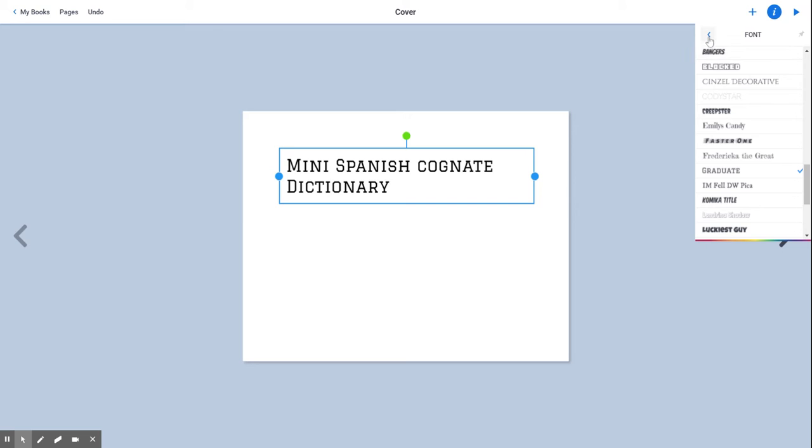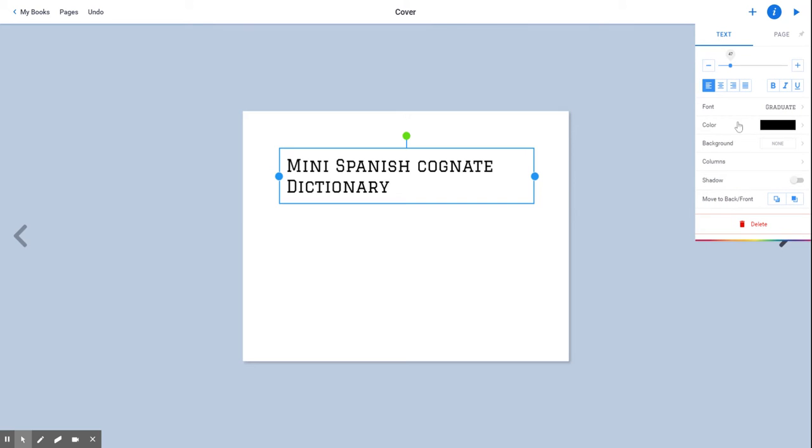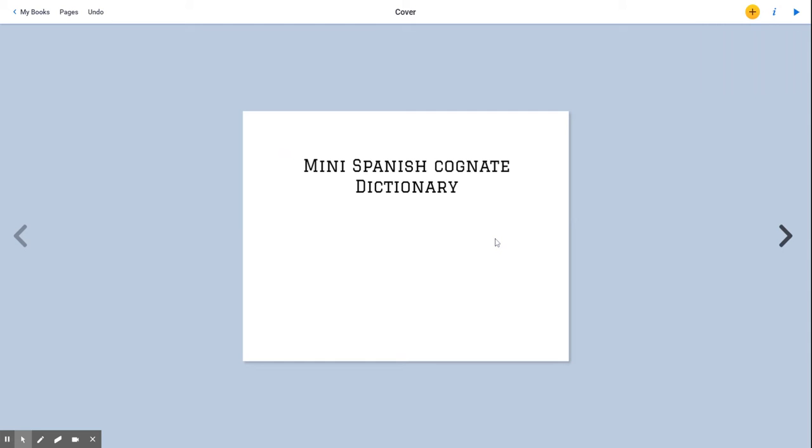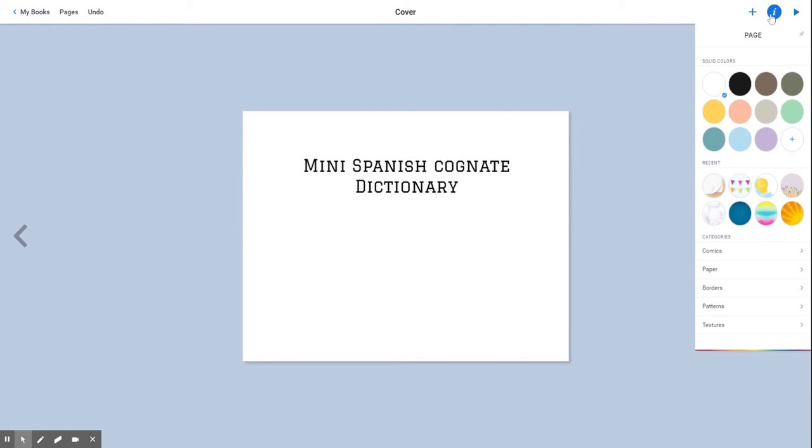I'm going to go back with this little arrow because I want to keep working with these functions. And I could center it here in the middle of my page by using the center mark. And I can add a background. I can change the color of my font. So I'm going to add a background. Now my problem is I'm in my text box and I want to add a background around my text box. So I'm going to click first out of my text box. Then I'm going to go back into Inspector. If I would have done it inside of my text box, it would have changed the inside of my text box a color, which is awesome too, but it's not what I wanted to do.